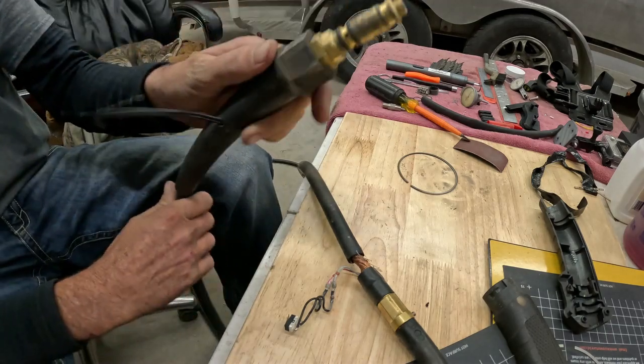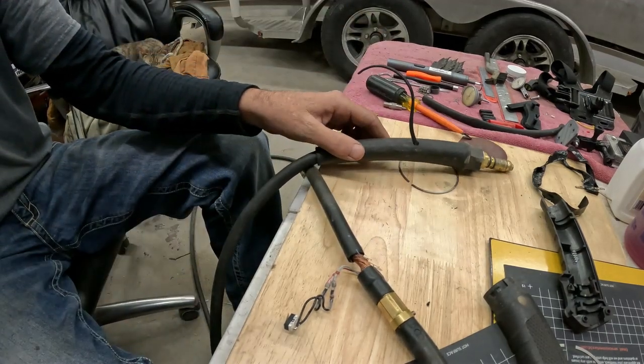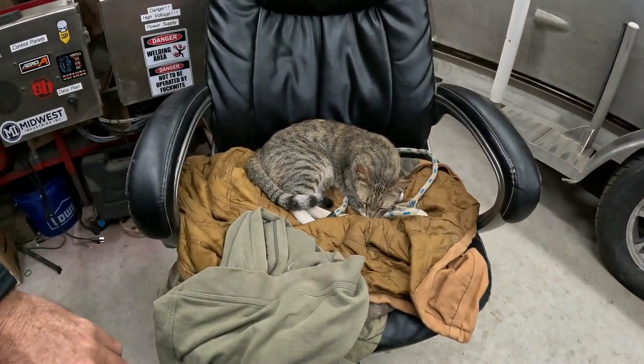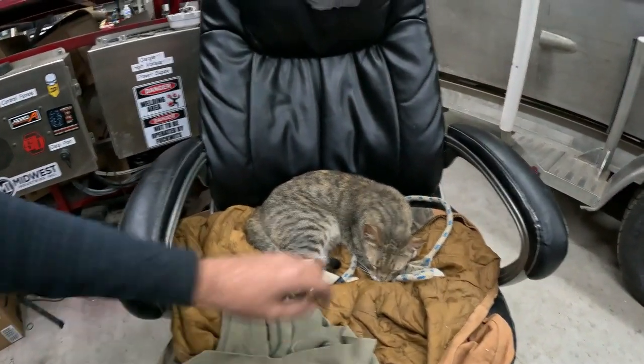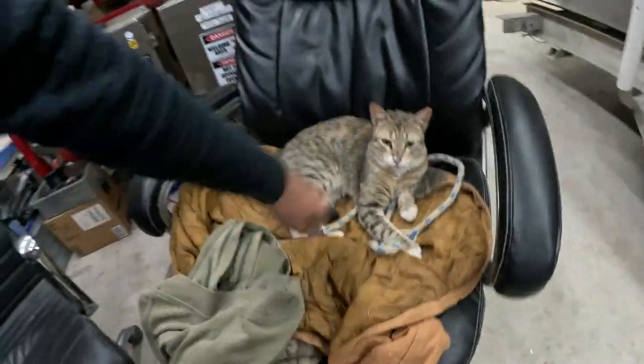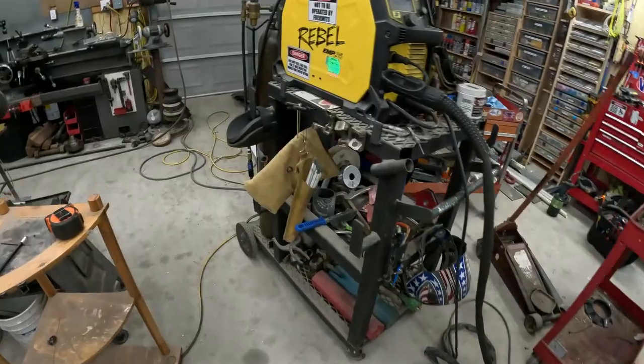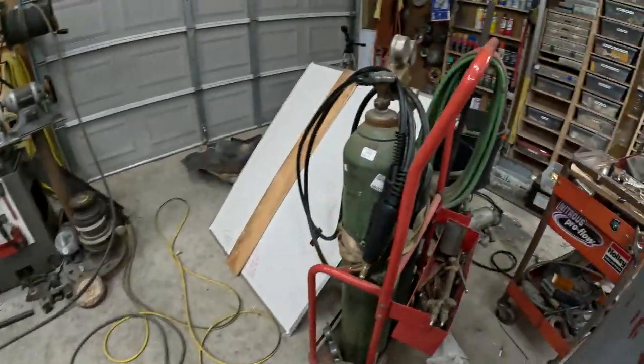So that being said, it uses that connector. What I did, meet Sprocket, the new shop kitty, and she's a pain. All right, shop kitty. All right, so what we did here, excuse me, frog in my throat.